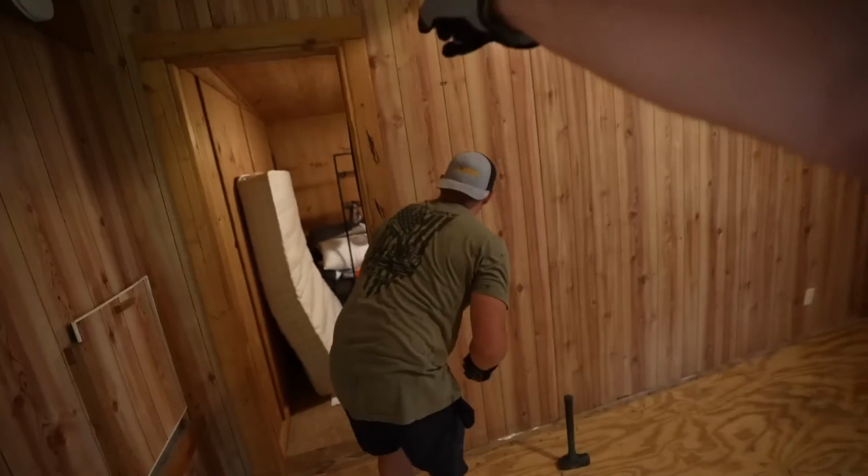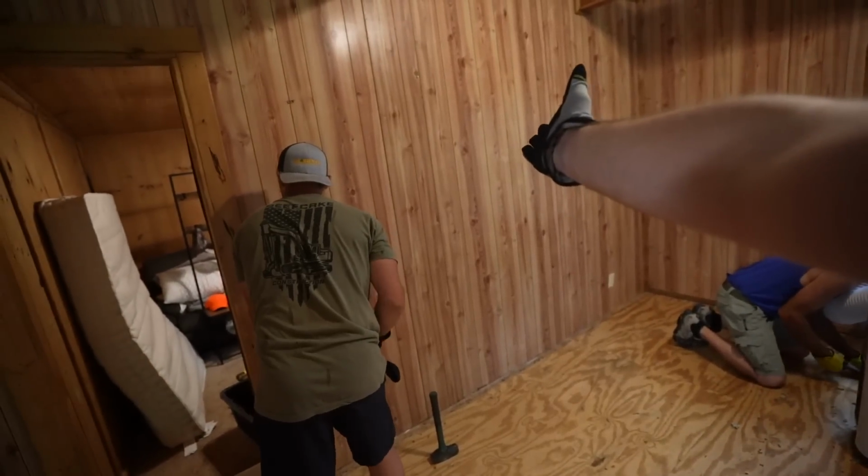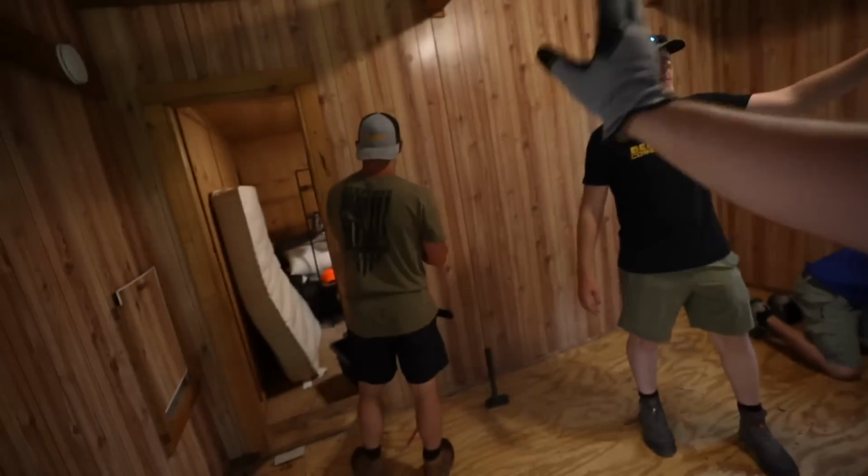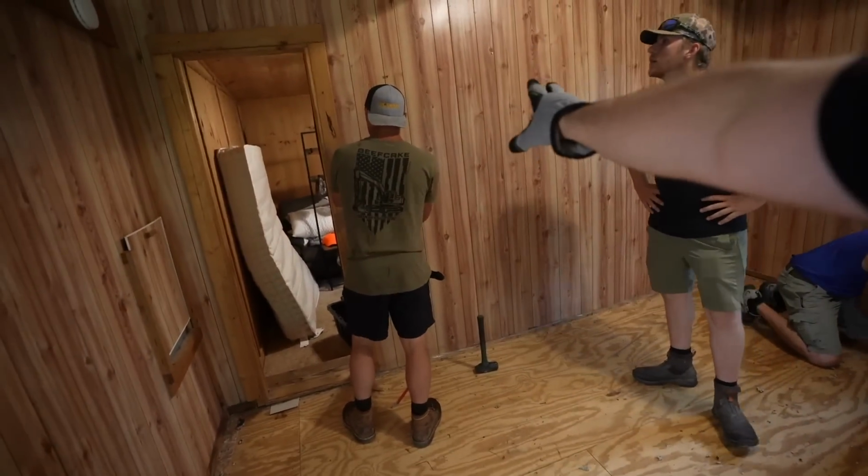We're not putting new flooring down for a long time, but Nate's working on getting this trim board out. We need to see what's behind this wall. This is the wall we're trying to get rid of. So we gotta make sure there's no damage, no electrical lines, there shouldn't be much. It was an exterior wall. But up next we're gonna try removing the paneling on this wall. Since we are for sure getting rid of this wall, we're 98% sure gonna get new paneling, so we might as well rip up the paneling on this side and see what we find.